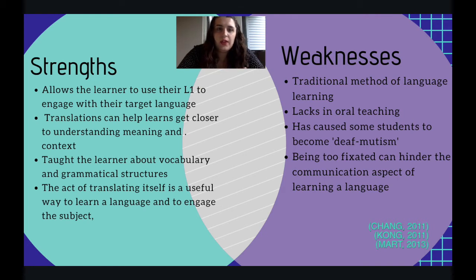What I really enjoy about the Bunpo app is that it uses a lot of grammar translation. I know that not all languages benefit from the grammar translation method, but I feel like this app has a right mixture of grammar translation and obviously the audiolingual method, which I'll talk about later on.